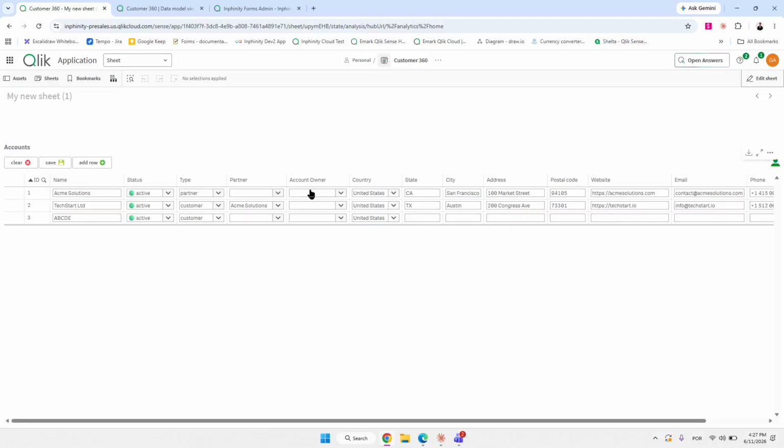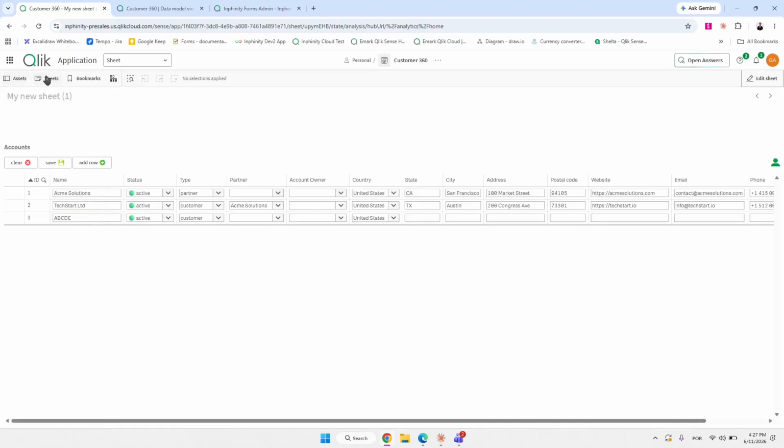And from here, I will create an action button to select the account and go to the next sheet where we'll have this specific account filtered, and we'll be able to change and edit, see the opportunities related to that.